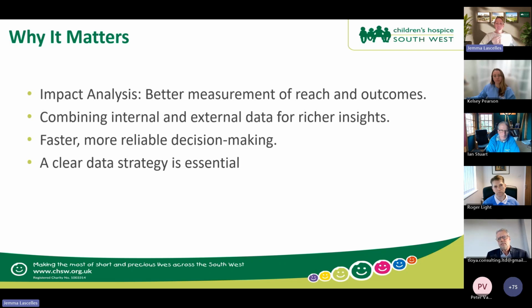We are increasingly becoming impacted by the wider macroeconomic and political factors. And so we need to be very live to opportunities and able to move quite dynamically and quickly as opportunities arise. And in order to do that and invest money in new services or new areas, we need the data to support that decision making.